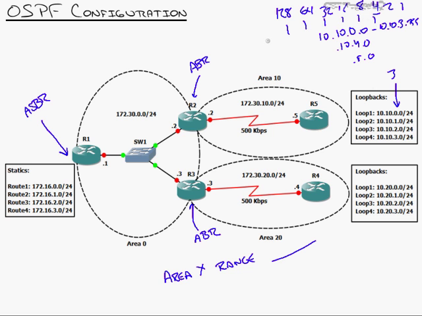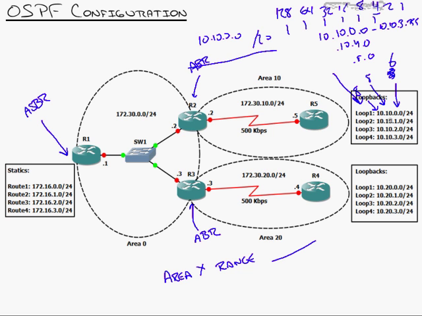1, 2, 3, 4, 5, 6. Okay, great. So if I was looking in binary, all 8 bits are the same here because they all start with 10, right? All 8 bits are the same here because they all have the second octet of 10. In the third octet, I have to go 6 bits or 6 common bits to get to that increment of 4. So that will give me a /20. Voila. So just like that, 10.10.0.0/20 is the summary mask that would encompass all of these loopback addresses over here on router 5.